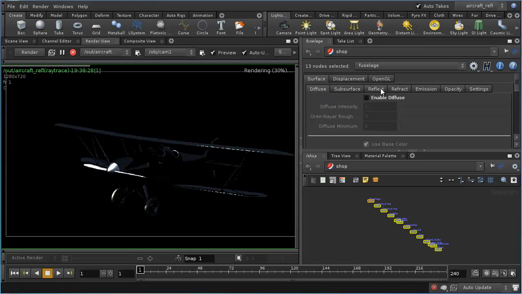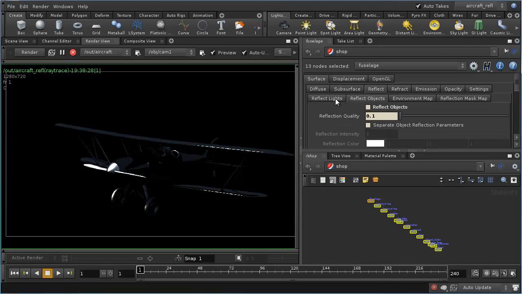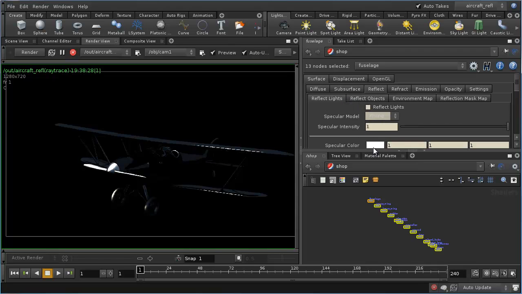I also want to turn off reflect lights, which is Side Effects' way of saying specular highlights. They don't use the term specularity to refer to light highlights, at least in this context. It is used that way elsewhere in the software. But they're switching to reflect lights and reflect objects instead of specular highlight or specularity and reflection. And the reason they're doing that is because since there's so many physical materials and physical renderers and ways of rendering physically correctly nowadays, we're discovering that the term specularity, as in the context of CG rendering, is in conflict with physical reality. And the physical reality is that specularity means smoothness.